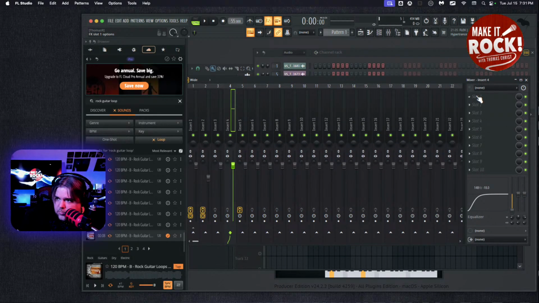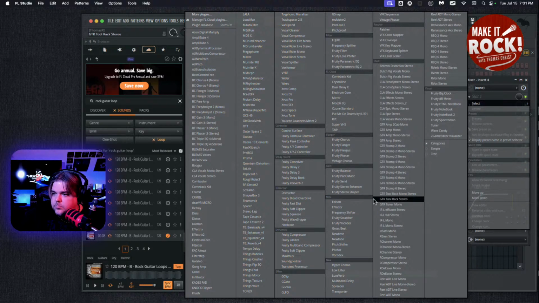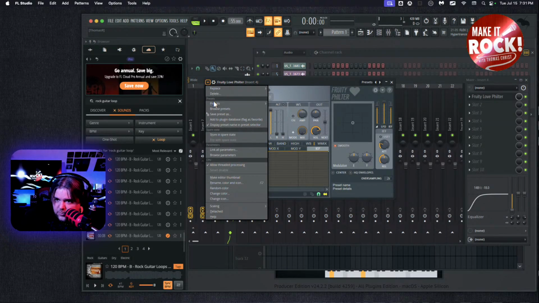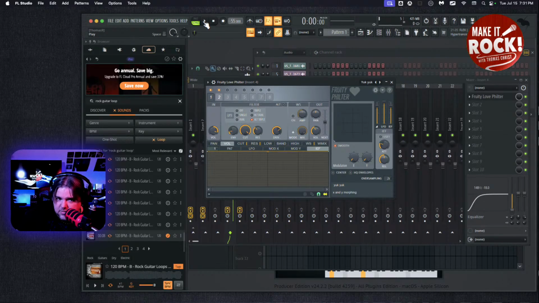All right, let's see what we can do there. So, well, what will we use for that? Just to mess it up a little bit. Just to rough it up. Let's try our love filter again. We can use multiple love filters. That's fine. Can't have too much love, right? Whoa.